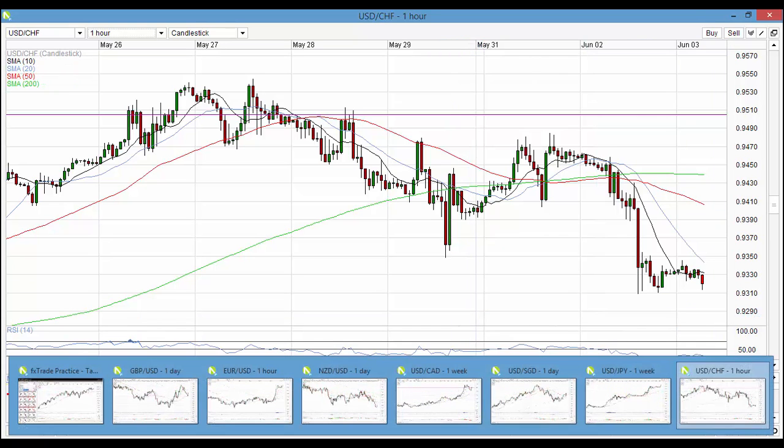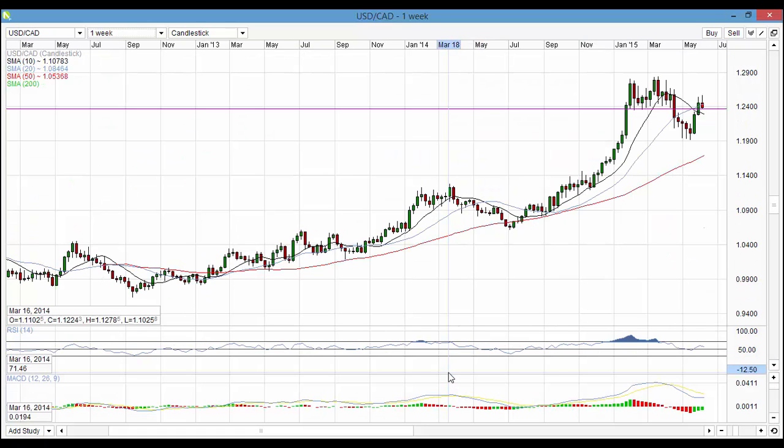Let's have a look at dollar CAD, another interesting pair. And what we've got here is the weekly. The weekly is not in any kind of trend. We were in an uptrend and then we broke completely down to a lower low. We pulled back above this level of 1.24. This is a very strong level over here. We spent a couple of weeks bouncing off this level until finally breaking down through it quite decisively.